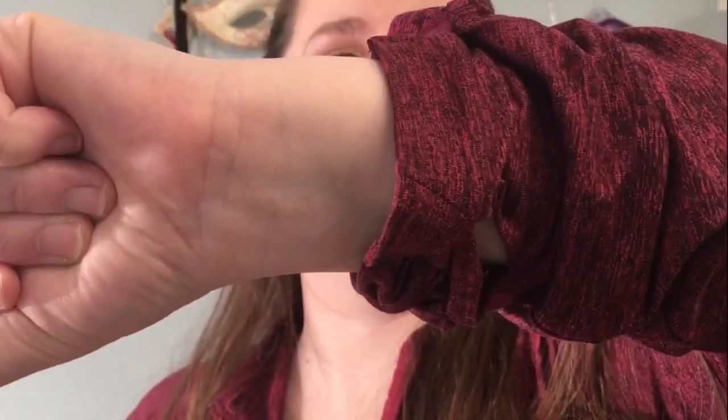I grabbed my Bang Beauty blush in Smoked Peach that I really like and put on a little bit of that. The last thing in here is this highlight called Glow All Out — it looks really chalky to me and it's a very subtle highlight. I don't even know if you can see it on my wrist; it's nice and soft but it has very little glow. I'm taking my wing gloss brush and I can see just a little bit — very subtle, very natural looking.